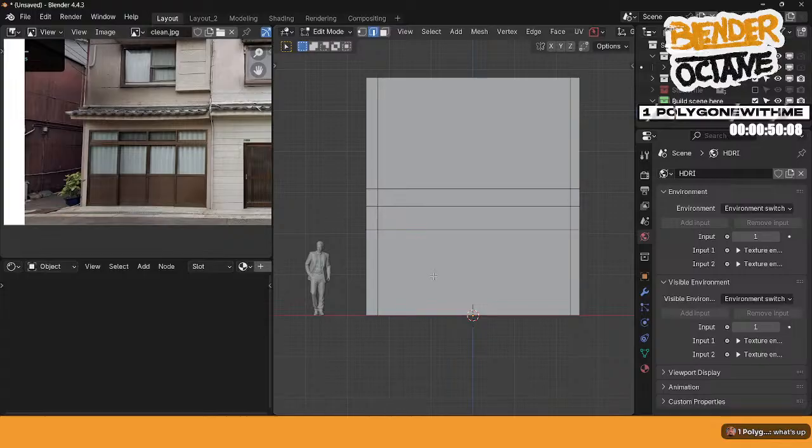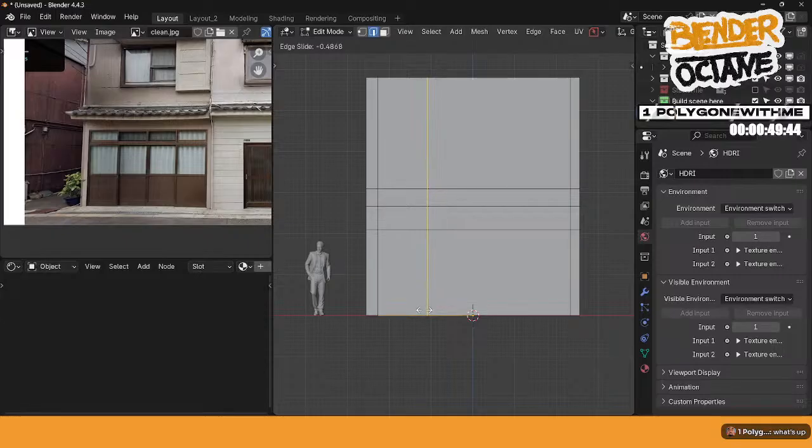Right. Jump into face mode here, and break these down again. So maybe let's go kind of like 1. It's the best way to do this here.